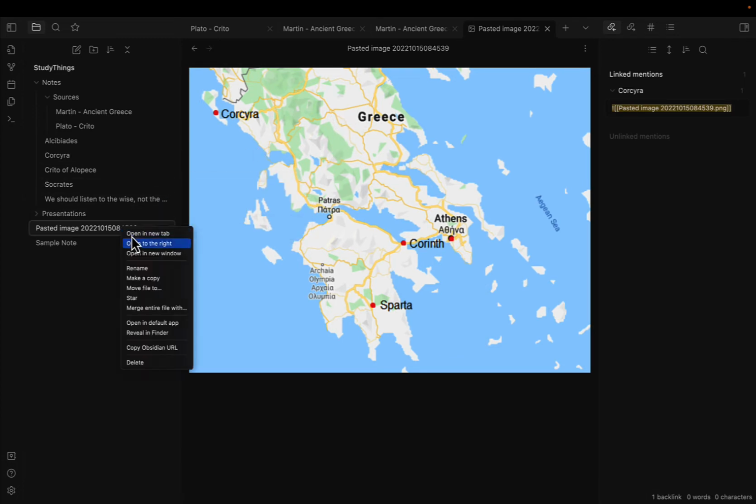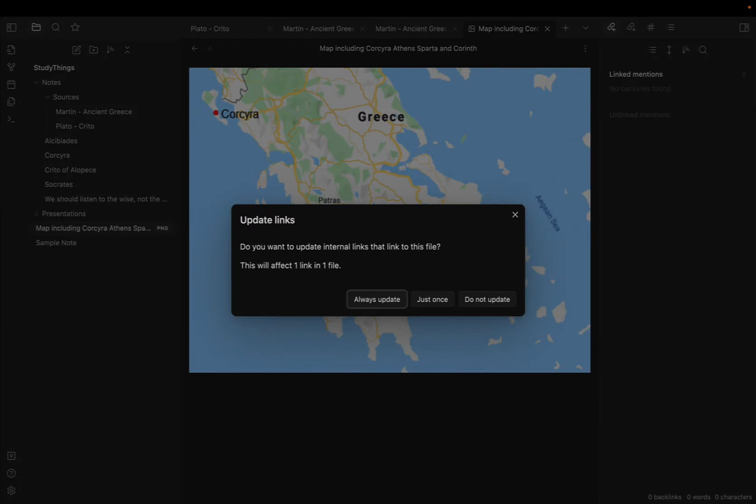So let's see, rename: map including Corcyra, Athens, Sparta, and Corinth. So I did the rename.